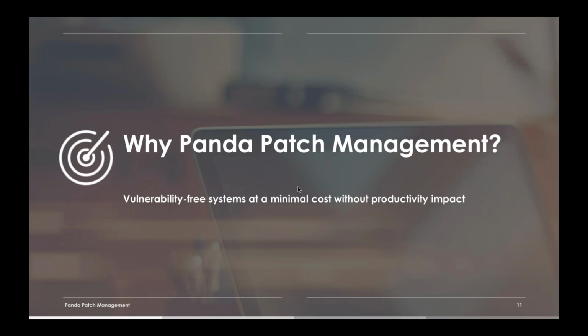So with all that in mind, we admit that we have some challenges that we have to face as far as patching software. We also admit that it is incredibly important. It seems that attackers these days are targeting vulnerable applications. And we also see that it has a very steep impact. If we're looking at a nuclear energy plant being affected, this is not something that we want to take lightly. So patch management is obviously a must. But why do we want to talk about Panda Patch Management?